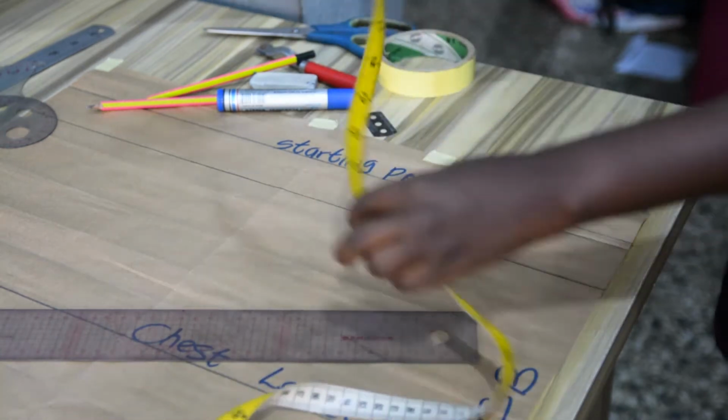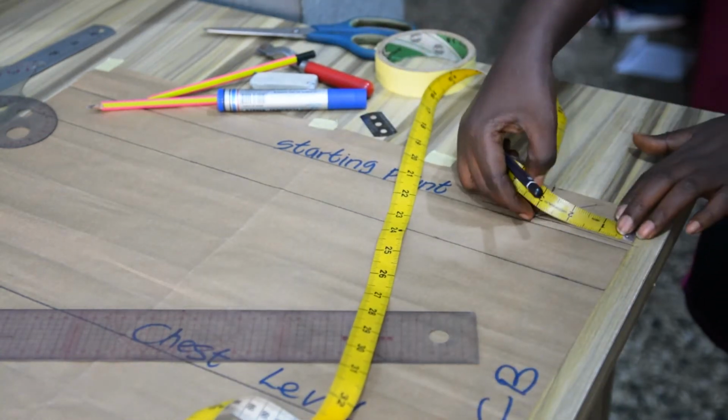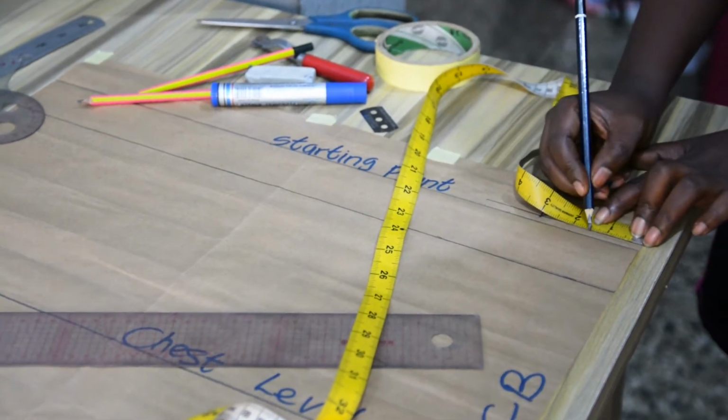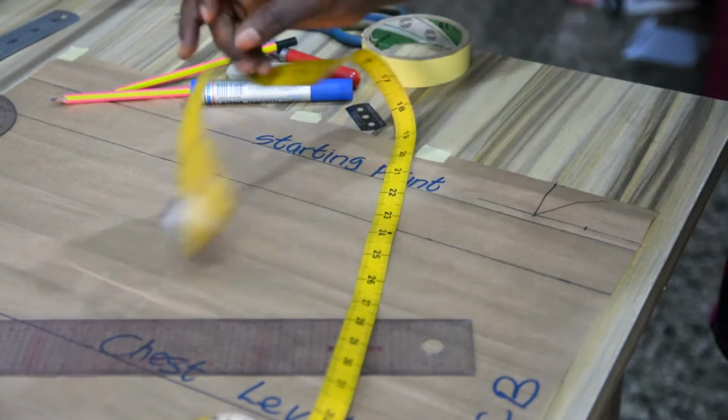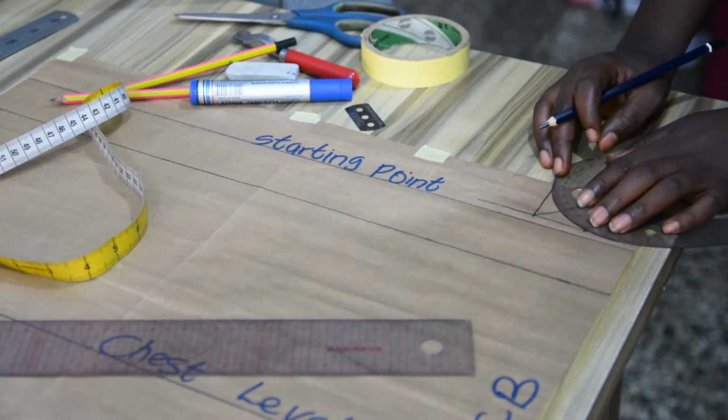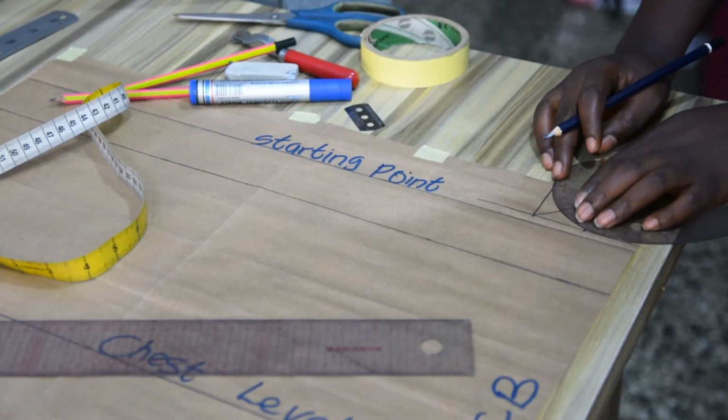So from the center back line on the neckline, then I'll come in by 1 inch. Sorry, I will come in by 1.5 inches. So that's 1.5. Then I'll be constructing this with my armhole curve.